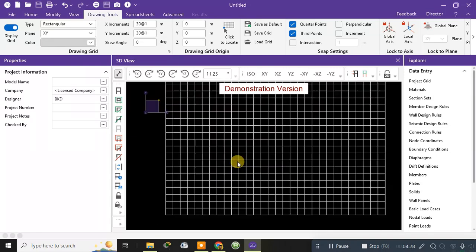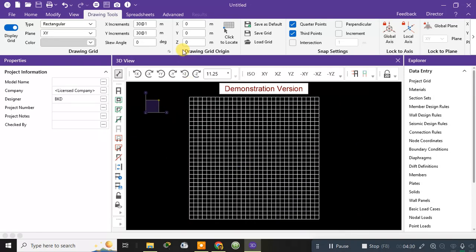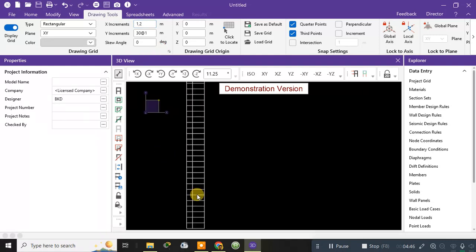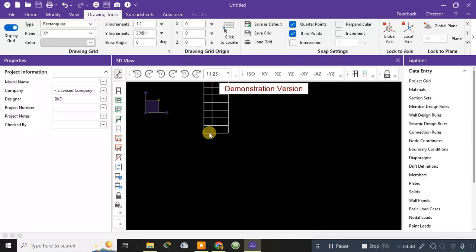Now the grid sizes have changed, or instead of 30, you can keep it in this manner, such as suppose the first one is 1, then the second one is 2 meters. In this manner also you can keep it. As you can see here, in the x direction I have kept 1, then this one is 2, same as in the Tekla software.